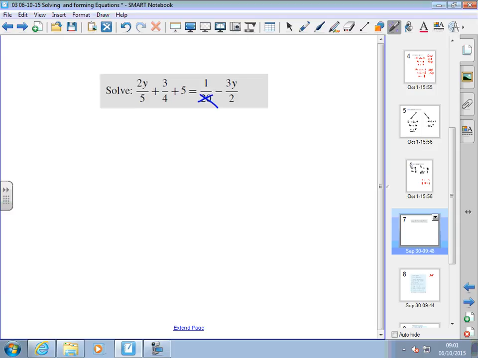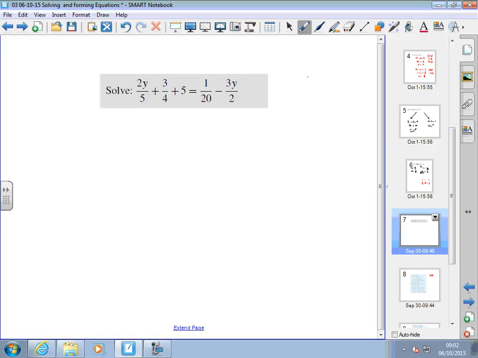But from fraction work, I could think of a number that's common to all, a common denominator, a number that all of these go into and multiply by that. And 20 is a number that they all go into. So I could multiply all 1, 2, 3, 4, 5 terms of this by 20. And that would maybe save me a bit of time. Let's see if that works.